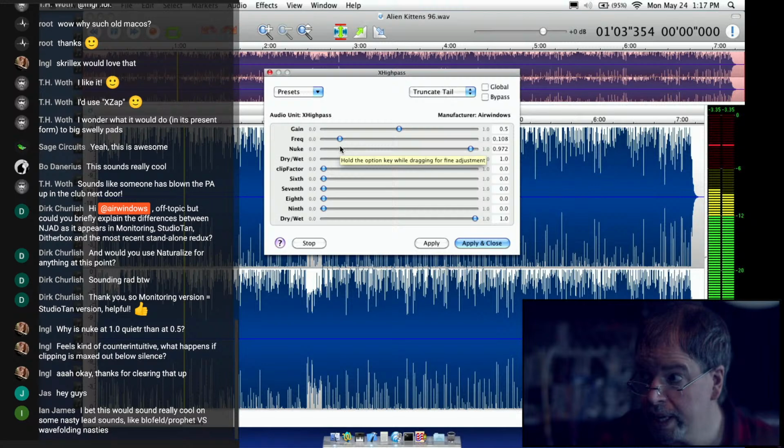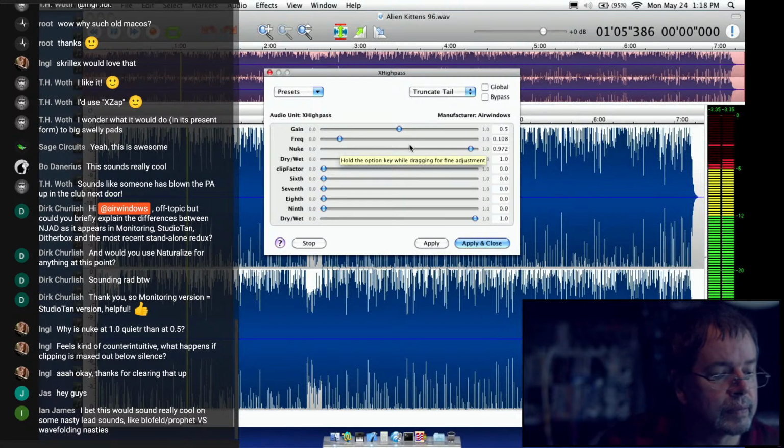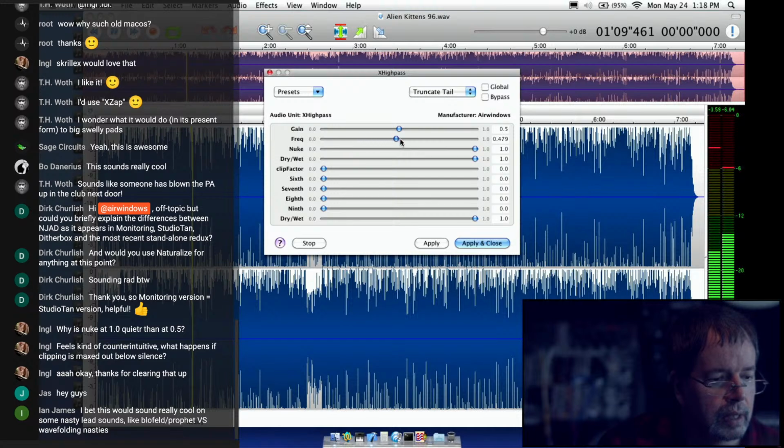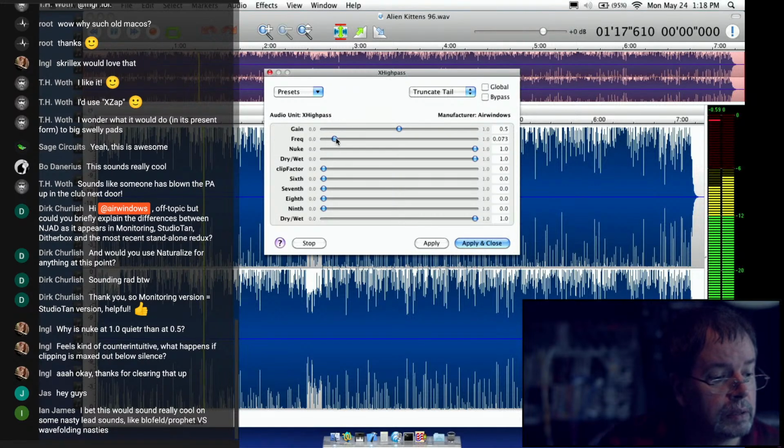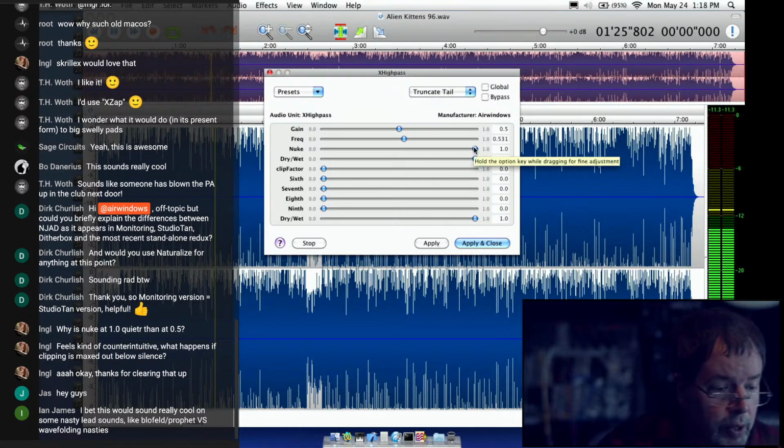I think we might be getting there. It's still kind of cleaning up, but we can go real aggressive with it. And this is at unity gain, no gain trim.